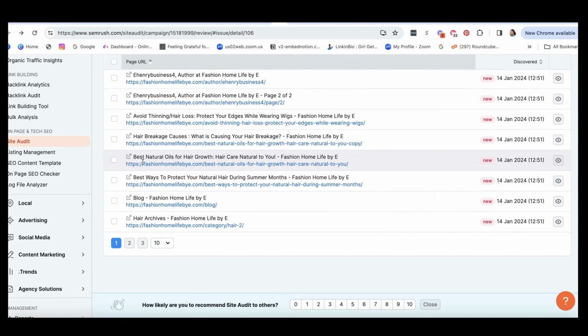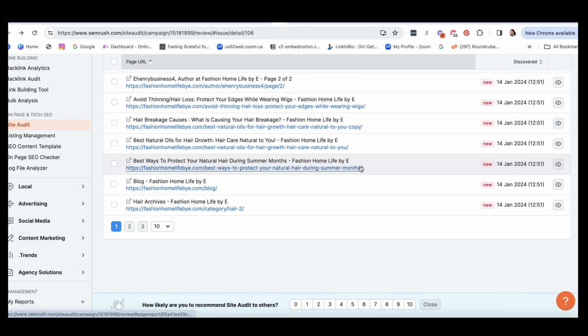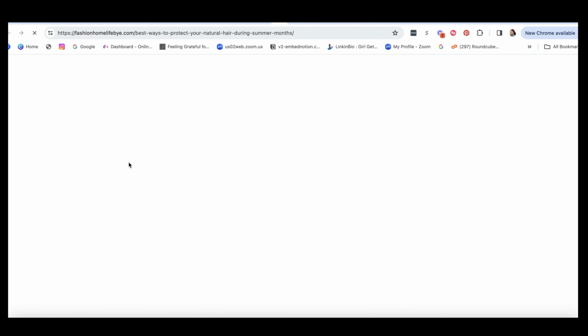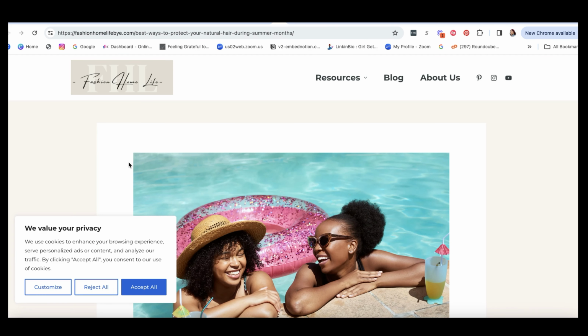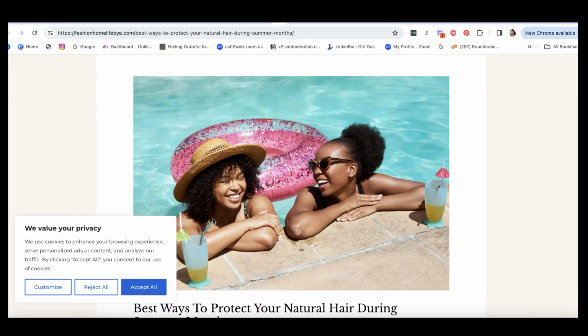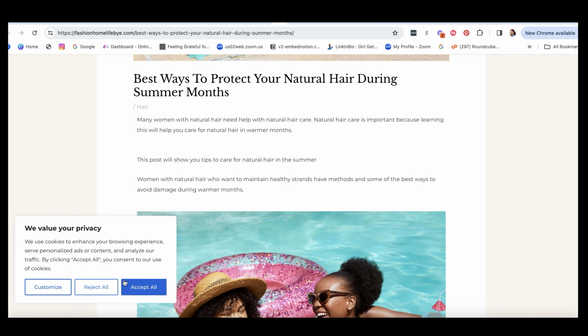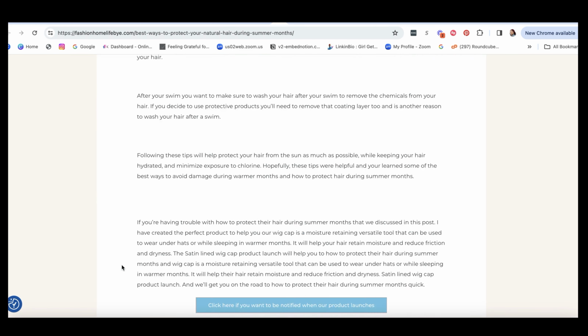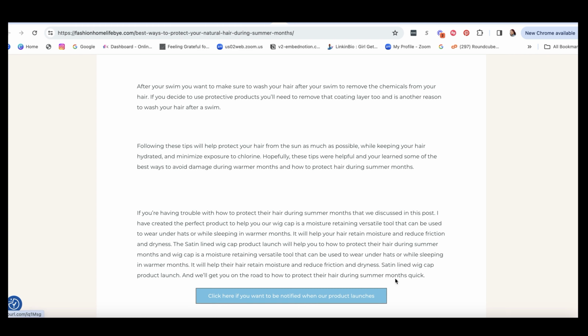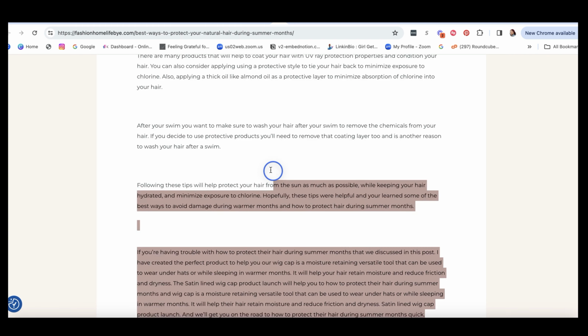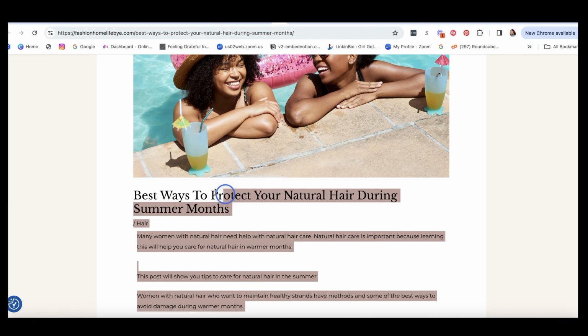And so I'm going to go to the page first. Now, keep in mind, if you're not the owner of the page, you may not be able to see the actual meta description in the back end. I know where to find it in the code, but you don't even need to know that for this, so I'm not going to confuse the video with all of that. But I would go to the page like I just did here, accept all the cookies. You don't have to, but I did. Go to a good page here, and the first thing you want to do is just copy all of the text. So I'm just copying that really quickly.